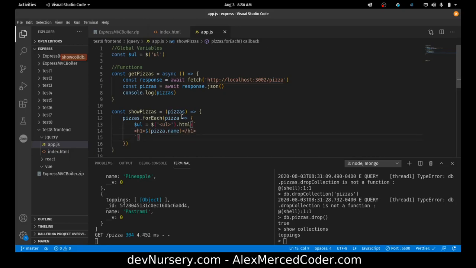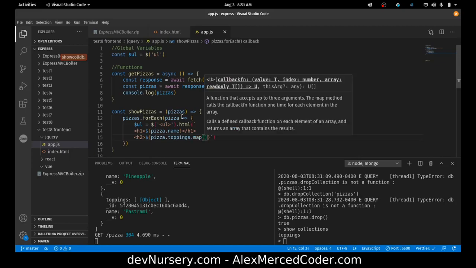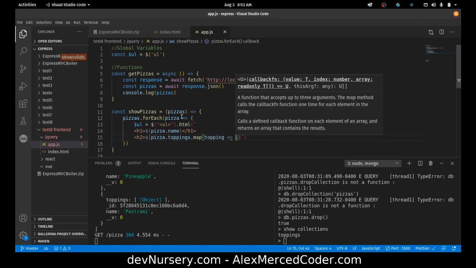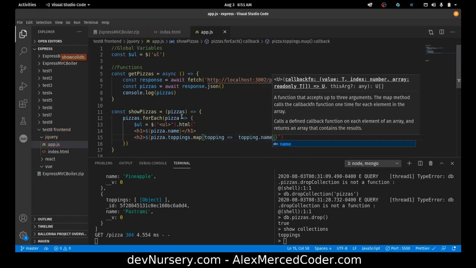Then we want the list of toppings, in an H2. Let's see here, how do I want to do that? Let's do pizza.toppings.map, because I don't want the whole thing with the ID and whether it's vegetarian or not. I just want the name. So for each individual topping, all I really want to return is the topping.name. So we're going to make an array of strings.